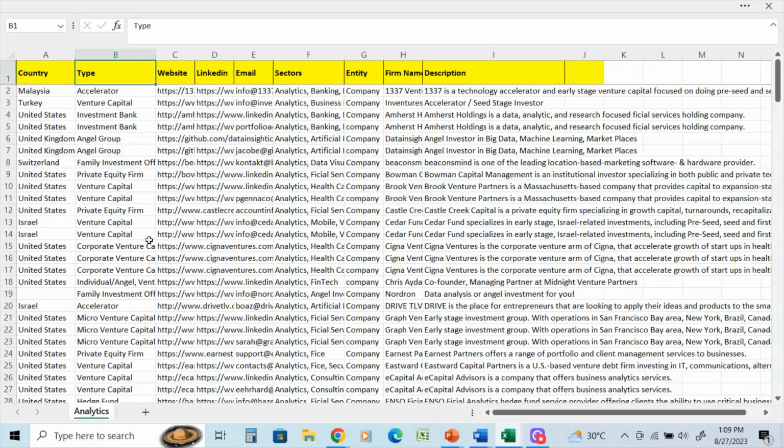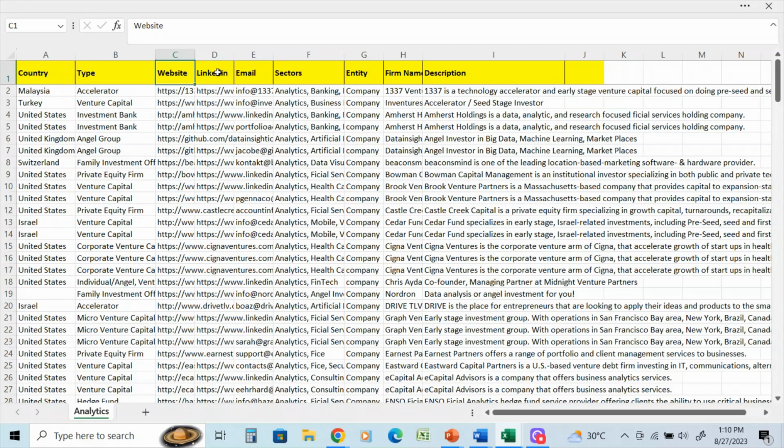Now the reason the client wanted to look at just a database for analytics, for example, even though this is a healthcare related company, the idea was to hook it into the analytics sector first so that the client can start to find some sort of connections with the investors, and then they can broaden it out further as they go along.